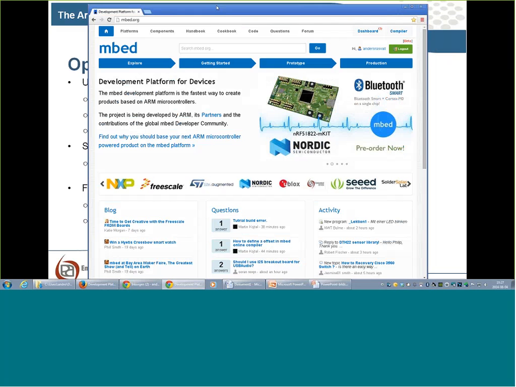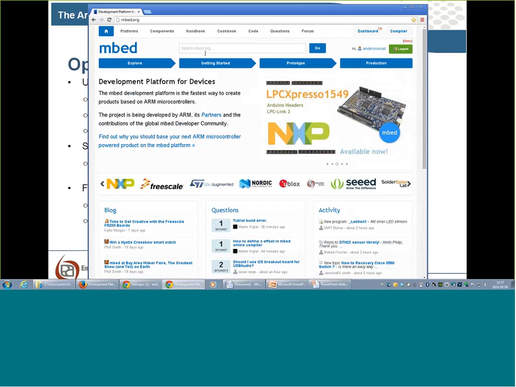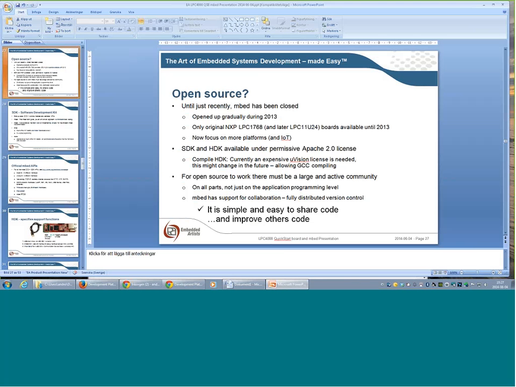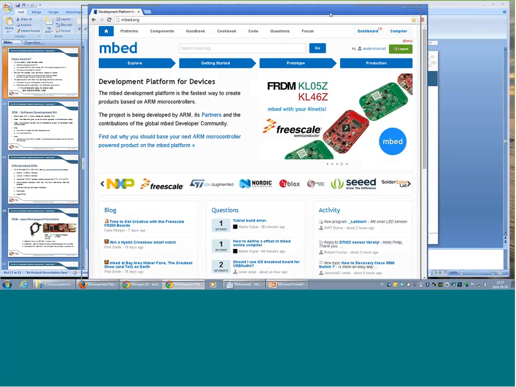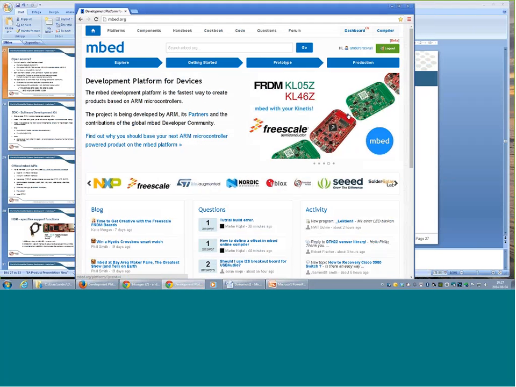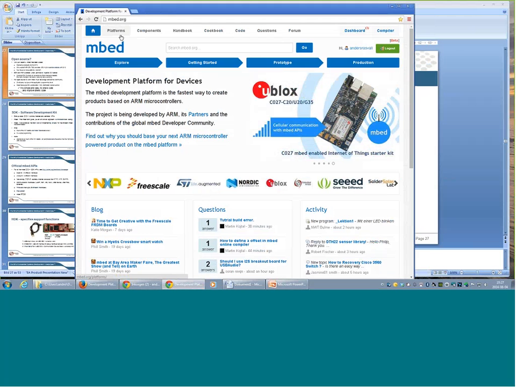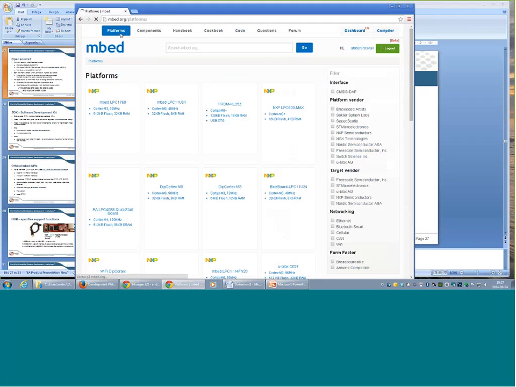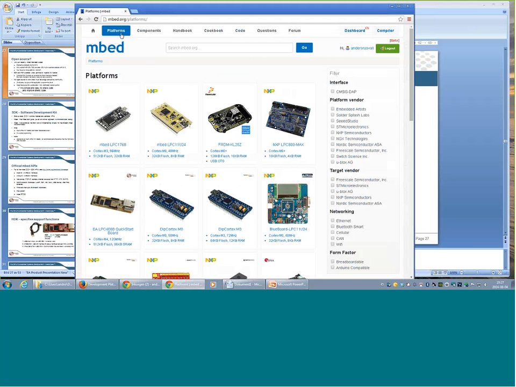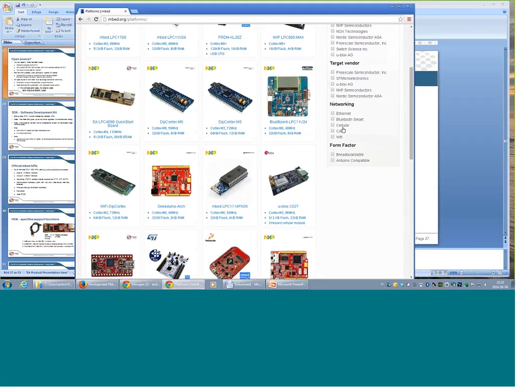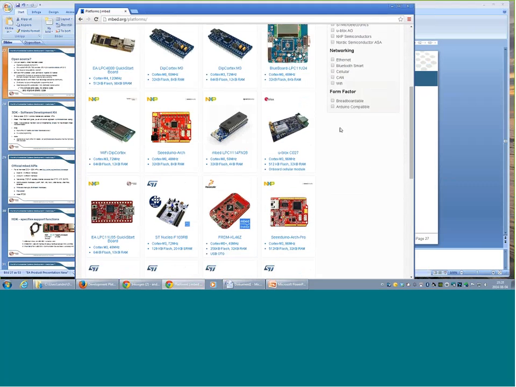I hope you can see it now. Let me see, I think I need to do it like this, so you can have a look at the Mbed website. If you look at the top menu, there is a menu item that's called platforms. If you click here, you get the list of all the platforms that are currently supported, and this list is growing.